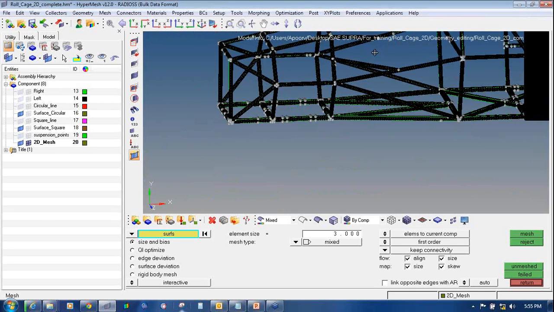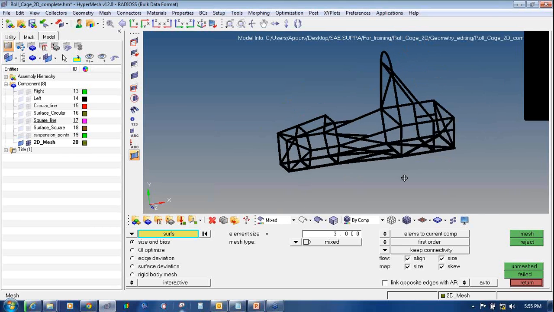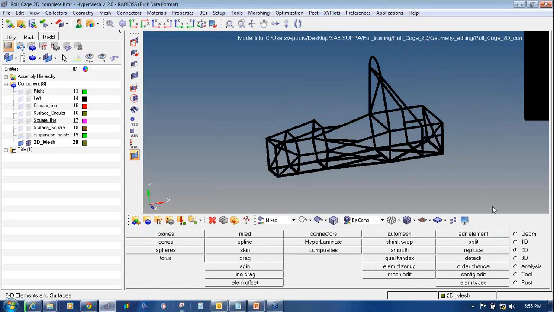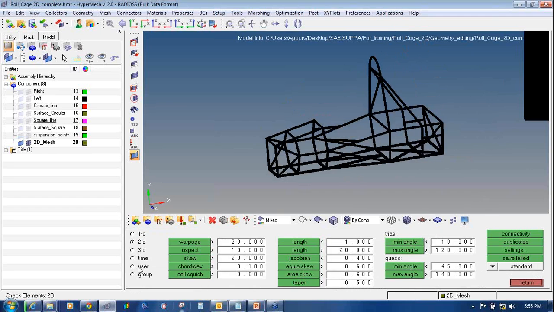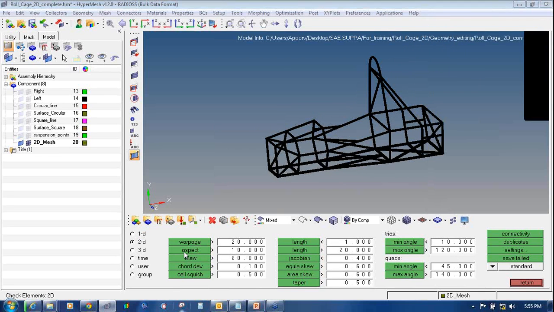So now as my meshing is done, I will move towards the quality editing, mesh editing. First of all I will go to tools, check elements. The main important quality aspects we have to check for the 2D mesh model, the first is the aspect ratio.